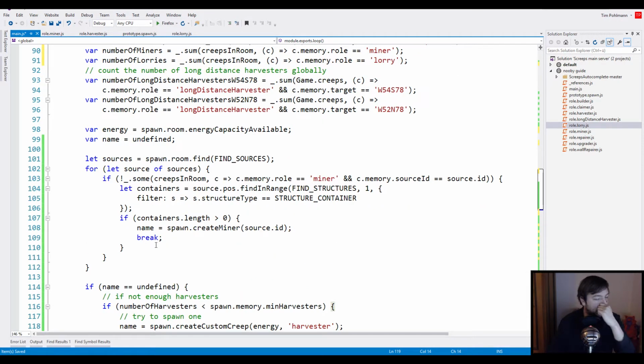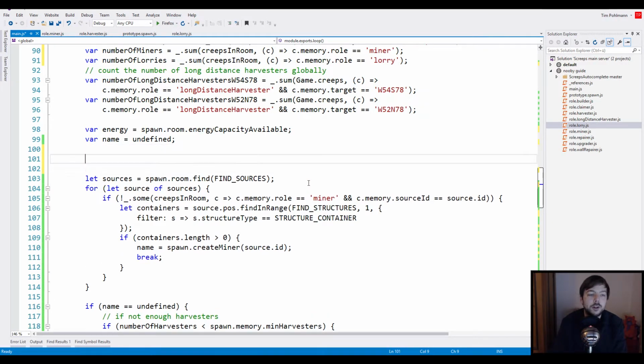Okay, so we're going to put the fallback logic at the beginning here. When do we have a fallback situation? Keep in mind the code has to be correct for rooms which use harvesters, for rooms that use miners and lorries, and for rooms that use both.